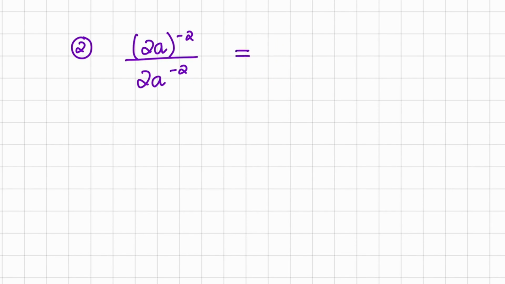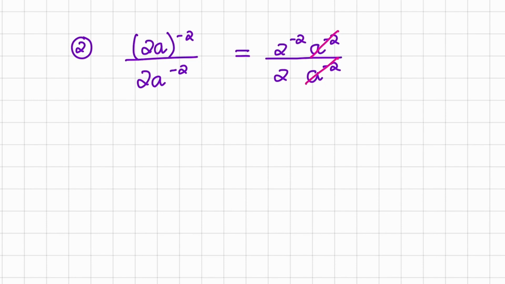If I apply the law of exponents to remove the brackets, I'll multiply the exponent of 2 and the exponent of a, which is 1, with negative 2. So that becomes 2 to the power of negative 2, a to the power of negative 2, because I have 1 multiplied with negative 2, and that becomes negative 2, and a to the power of 1 multiplied with negative 2, and that becomes negative 2. That's how we remove the brackets. In the denominator, we have 2a to the power of negative 2. Now I notice I have 2 sets of a to the power of negative 2, so they can cancel out.